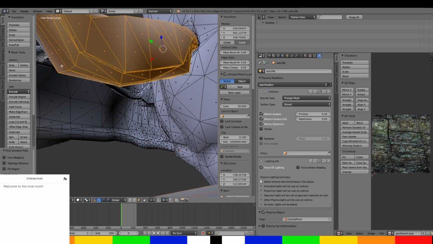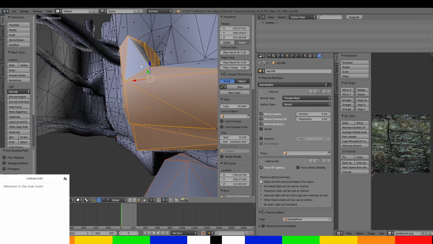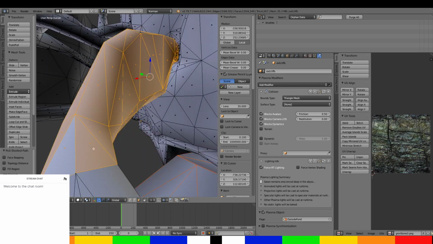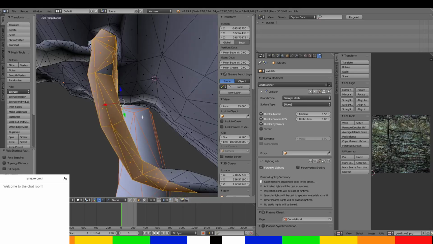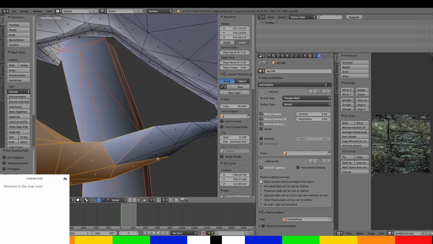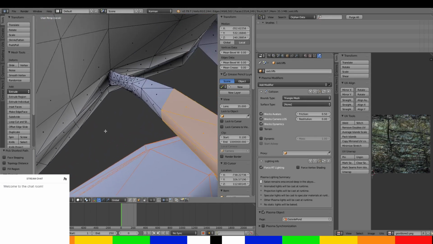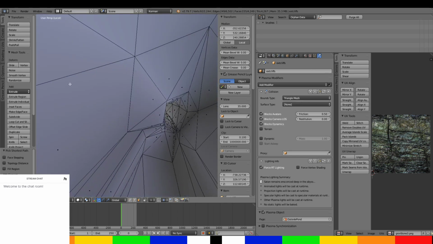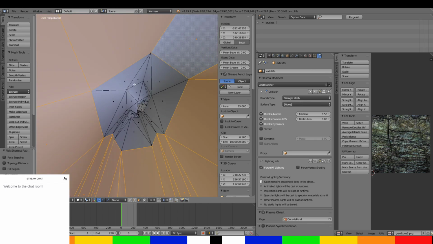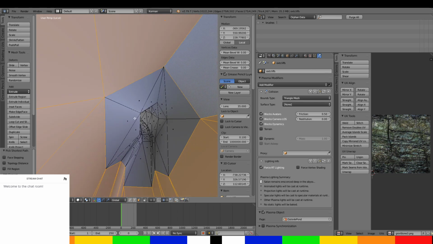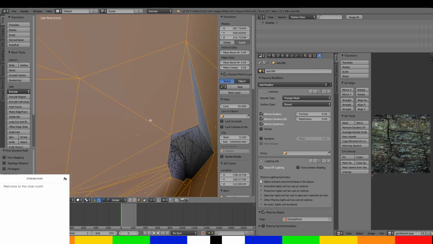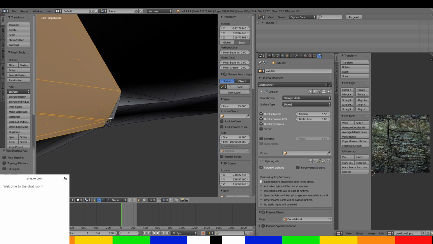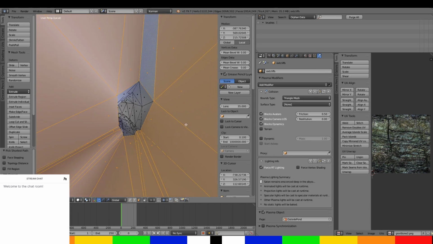Gotta make sure I'm getting my faces here. I could be doing this from the inside, but it's easier to grab it from the outside, I think. Or mostly from the outside. Probably start in here to make sure I'm getting all the stuff in here. Yeah, actually that makes that a lot easier. Why did I do it the hard way?